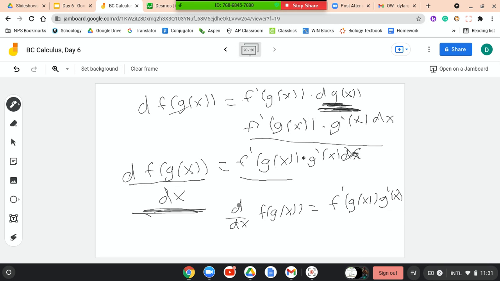Even if you couldn't recite it off the top of your head, I at least want you to go, okay, well, I listened to Dylan say it. I agree with it every step of the way. So I know it's valid, and now I can use it knowing it's valid. It is a lot to remember, so it's not important to remember how to derive it. It's just important to understand that it's valid.